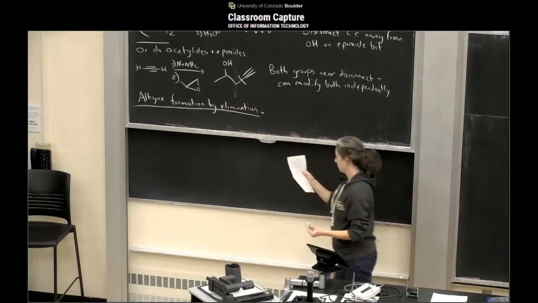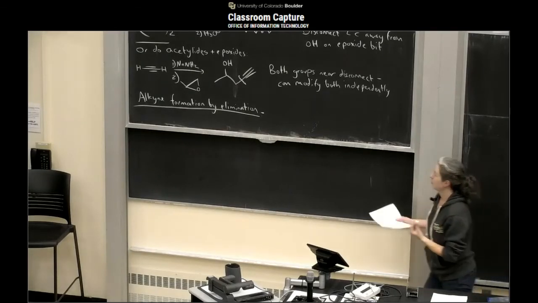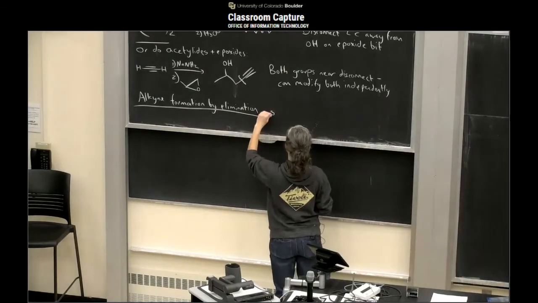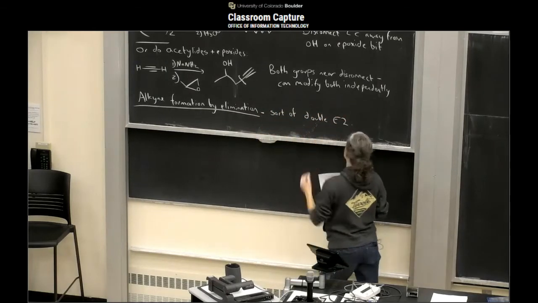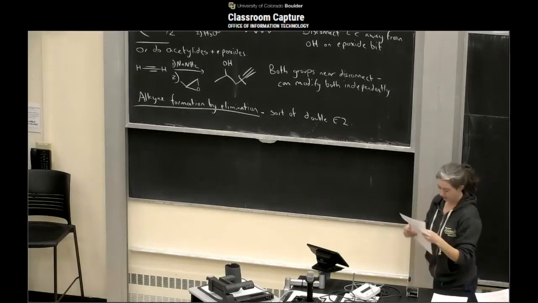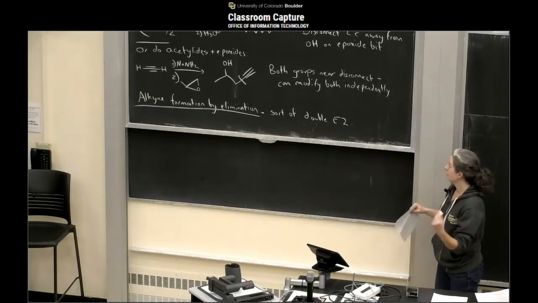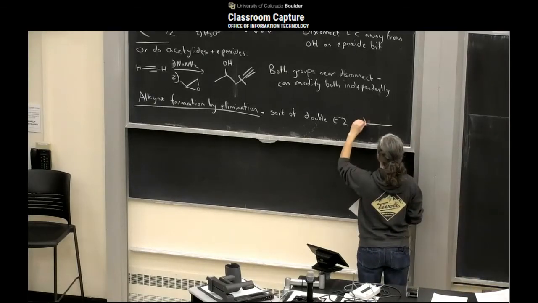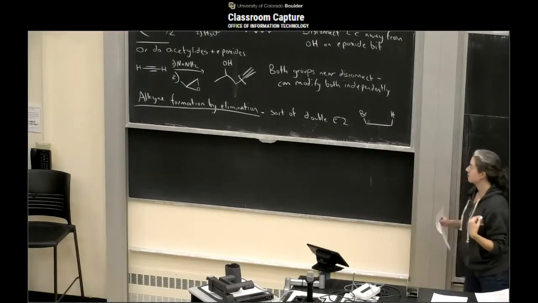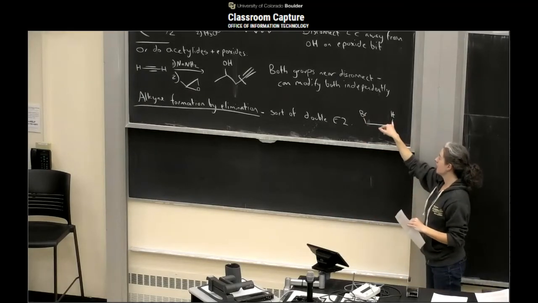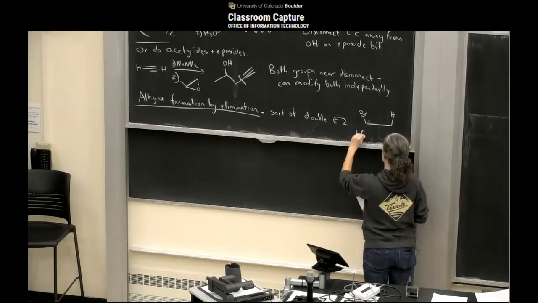Okay. So the way that we do this is basically, think of it like a double E2 elimination. So if you remember, for E2 to work, we need a leaving group, and I'm just going to stick with bromine because that's kind of the easiest to get on there wherever we want. So we need a leaving group, and we need a hydrogen. But we need to do this twice.